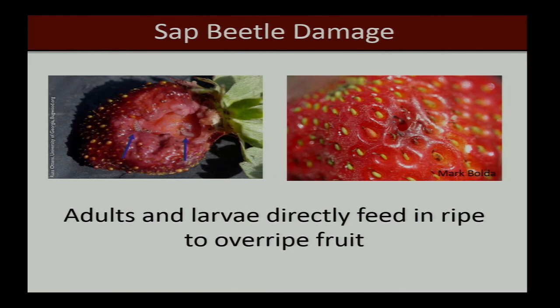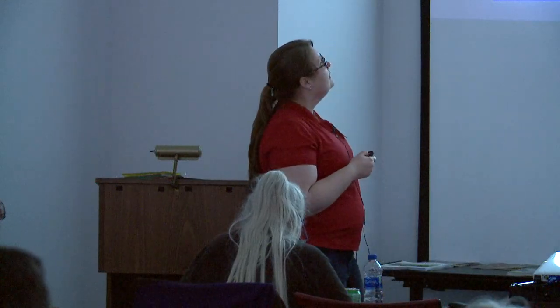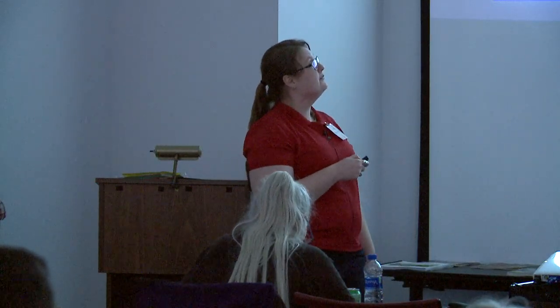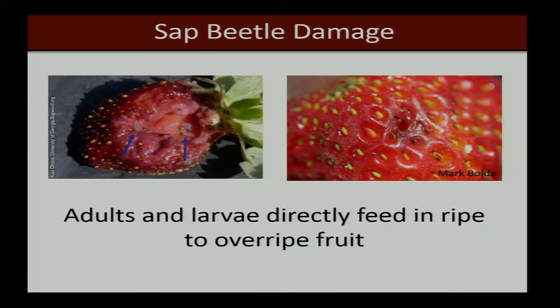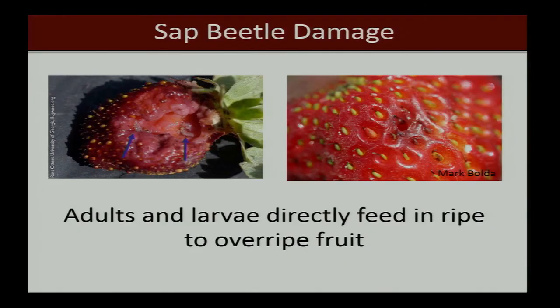In terms of the damage, as I mentioned, both the adults and the larvae directly feed on ripe to overripe strawberry fruit. It's unusual to see them in anything before a red strawberry, sometimes a pinkish strawberry. They do strongly prefer ripe fruit, and they're really attracted to fermented fruit, so they like overripe fruit. And here you can see the hole from the beetle feeding and getting underneath. And again, here are those larvae feeding in this hole and causing it all to rot.